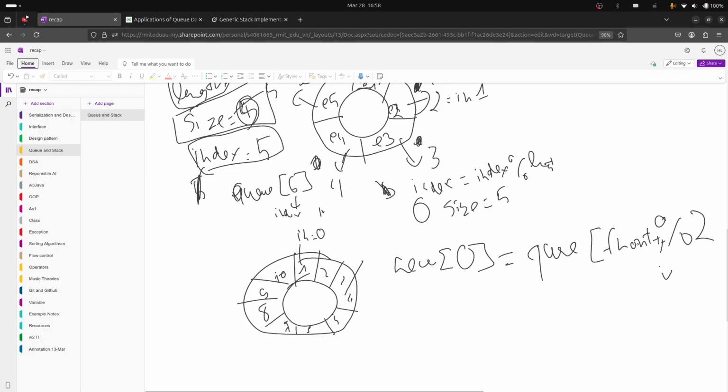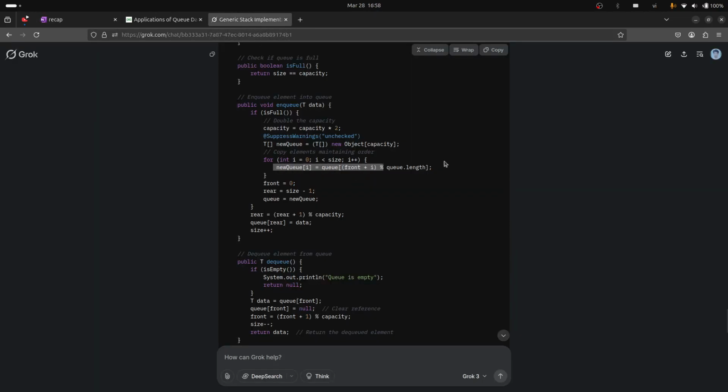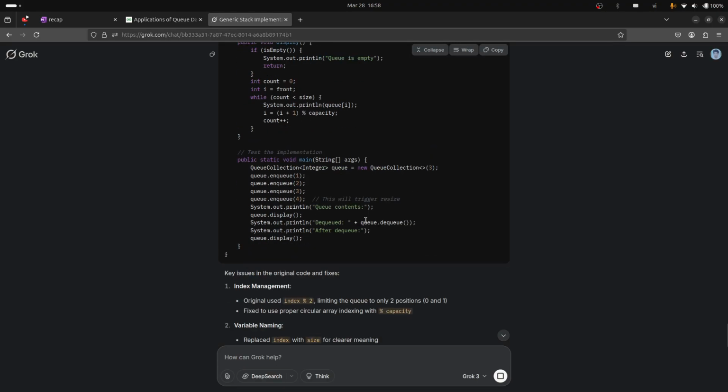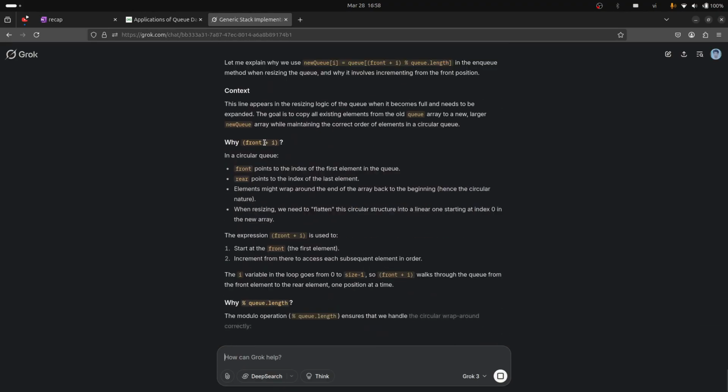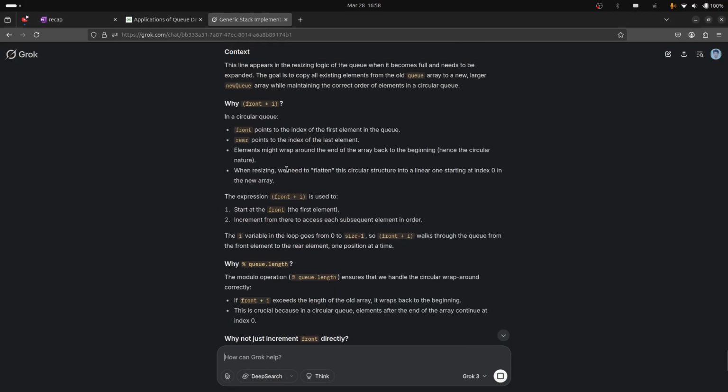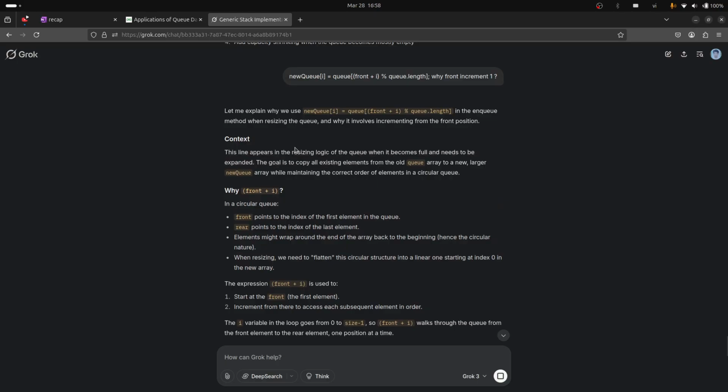Oh, why does it increment by 1 right here? The goal is to copy or reassign the elements from the old array to the new one.